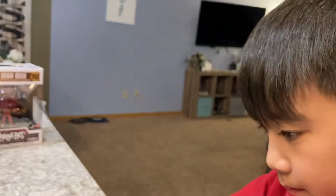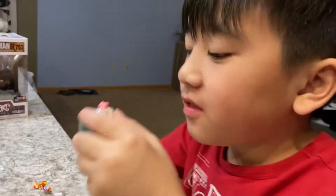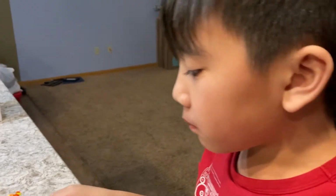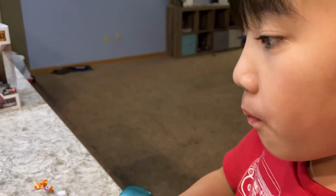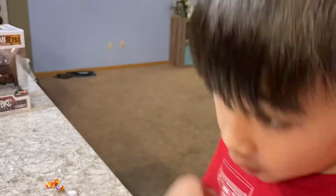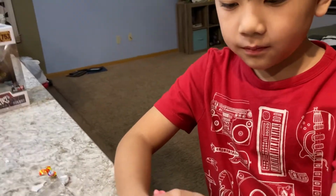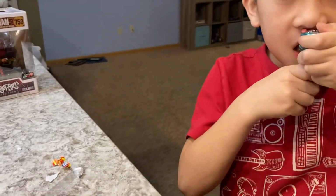Alright, was it worth $16? Dude, you're only supposed to eat one at a time, bro. What does it taste like? So now you can keep buying Pez. And then you can Pez candies, and you can keep putting them in there. And you carry around like that. Maybe we'll have to buy another mystery box. Yep, Goku or another Venomized. All right, so that's pretty much our run tonight. I'm gonna go ahead and pack up that Holo Ichigo. We're gonna send it out. Time to say bye to one of our grails. All right.